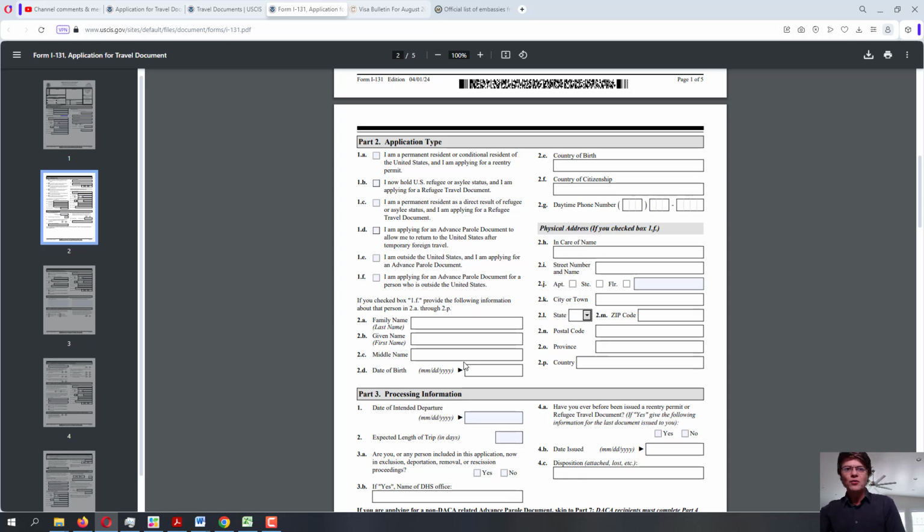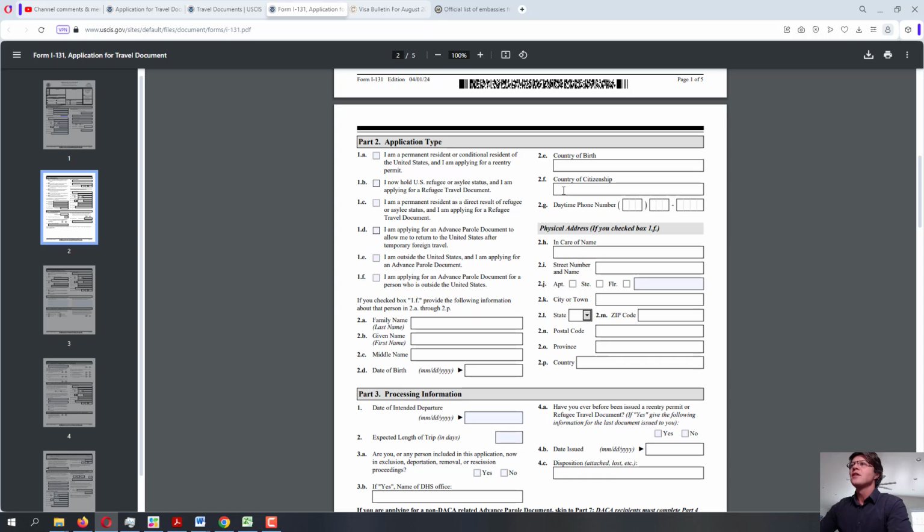Now, take mental notes or write them down where you have to come back in the application and fill it out by hand, because I've seen a lot of times where people fill it out and then they print it out and then they sign the application, but they forget about these blank fields that they left. So take a note of something that you need to go back to and fill out.